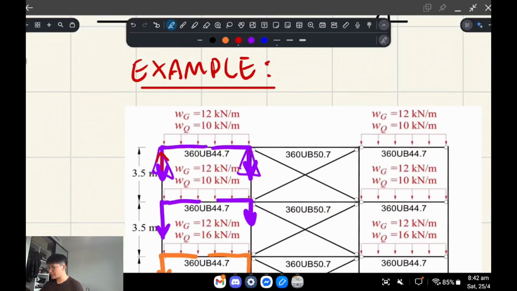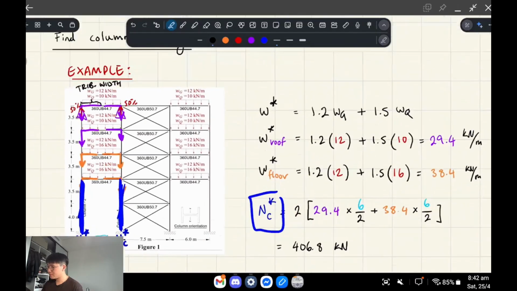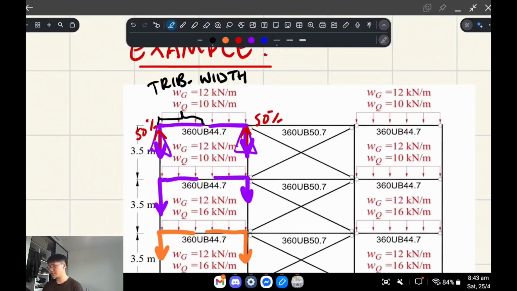50% of the load that it's taking on each floor ends up going down the column. What I've done here in the calculations is I've called this the trib width. The idea of a trib width is essentially how much of the beam's length, I guess this is a trib length, but anyway, it's called trib width. So trib width is how much of the beam's length is going into the column as a percentage of the forces it's taking, right?